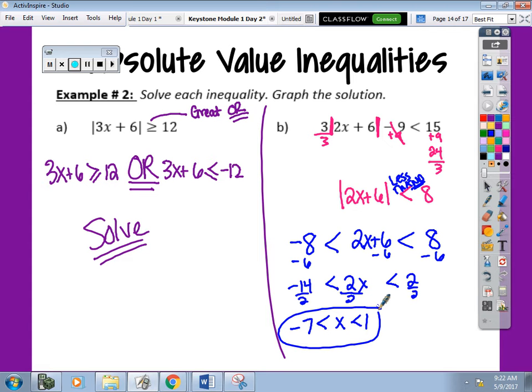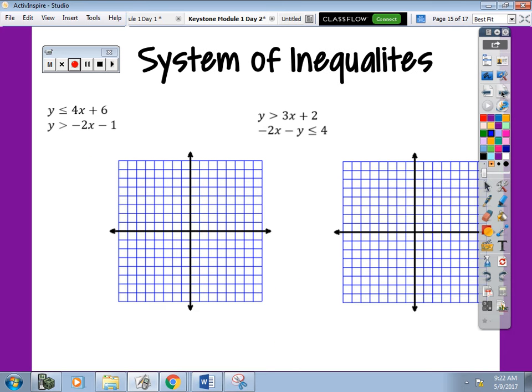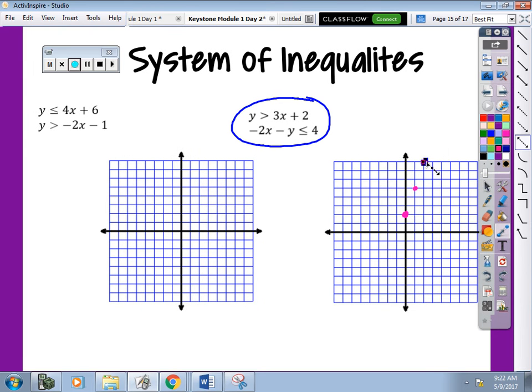Alright. Last set of examples are systems of inequalities, so that's just graphing a line, shading it, graphing another line, shading it, looking for where they overlap. So let's go ahead and just do one of these questions. Let's do this one, actually, 'cause it's the harder one. So for this one, we would start at positive 2 on my y-axis, count up 3 and over 1, up 3 and over 1. Would I use a solid or a dashed line? Dash. I'll use my line tool here. Cheat a little bit.